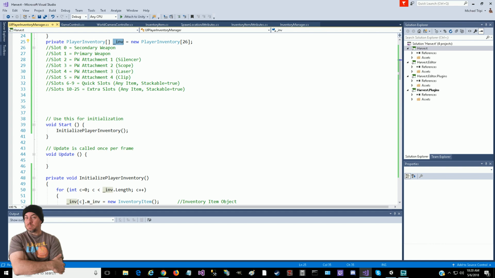So I hope you enjoyed this series and learned a little bit about what we're doing here or trying to accomplish, and hopefully you understood the basic code here. I try to keep it as simple as possible and document where I think it's necessary, like down here where I documented the slots, and some other items.